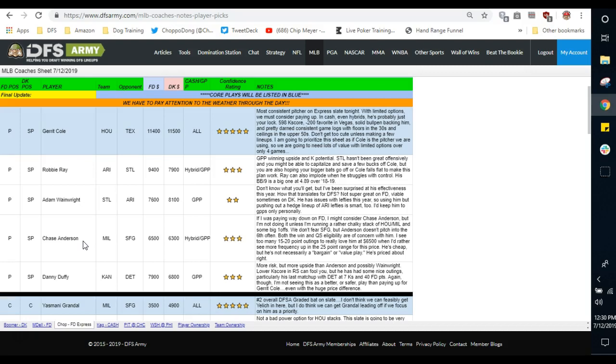Now, the GPPs aren't as big, so I typically like to play my hybrid lineups over here on these smaller slates, and this is where I build most of my bankroll. So I can show you 5-star plays. I can show you the type of lineup you're building with it, an all format, a hybrid, or a cash type lineup, whatever. The pricing is, of course, there for FanDuel and DraftKings with the team and the opponent listed.